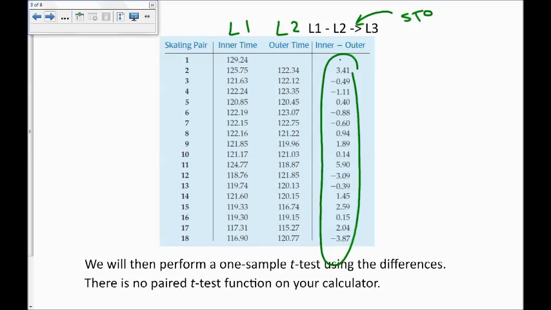Then you perform a one-sample t-test on your calculator using those differences, using list three. There is no paired t-test function on your calculator. You have to create the paired differences, and then do a normal t-test on those differences. But as you're doing the test, you do not call it a one-sample t-test. It is actually a paired t-test, which is perhaps part of the reason why you must state the test you're doing, because you can't tell from the computation which one you're doing. You have to state it as a paired t-test, but in your calculator, you're using the one-sample t-test function.